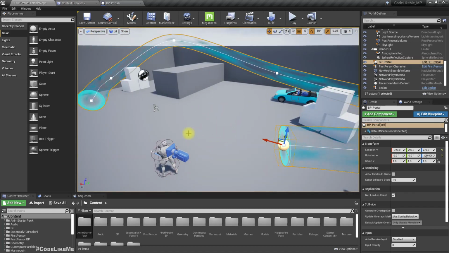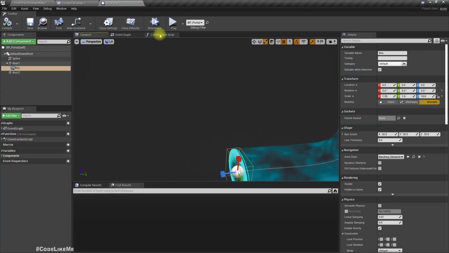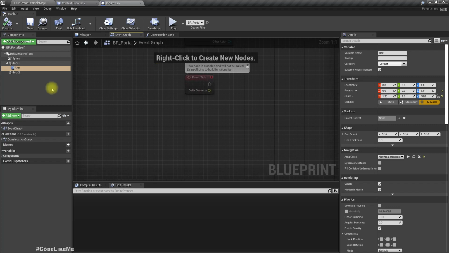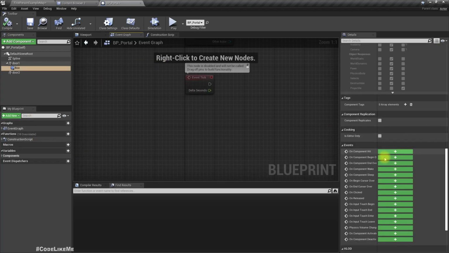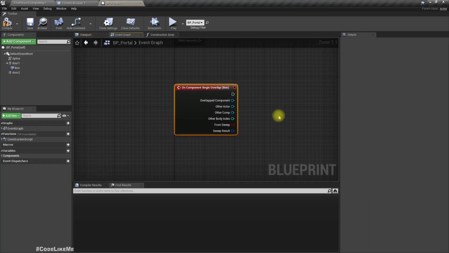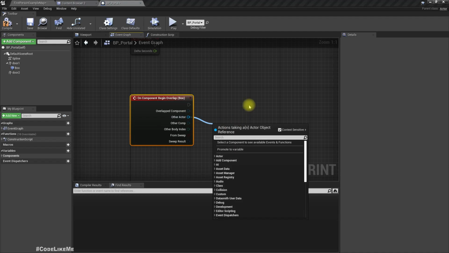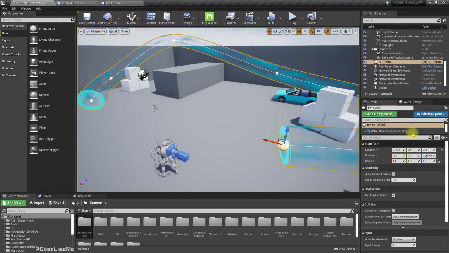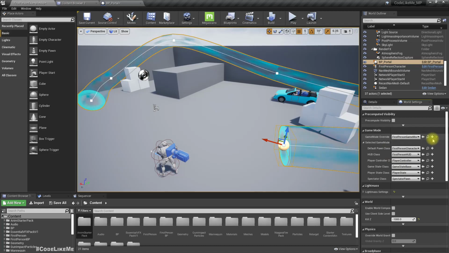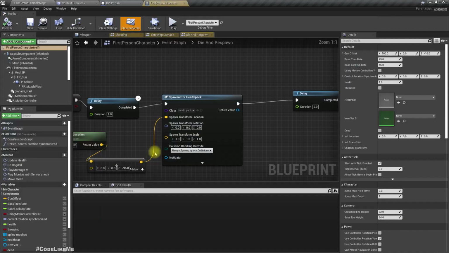So how do we move the character? Let's add an event on begin overlap of the actor. Let me open the character class, first person character.